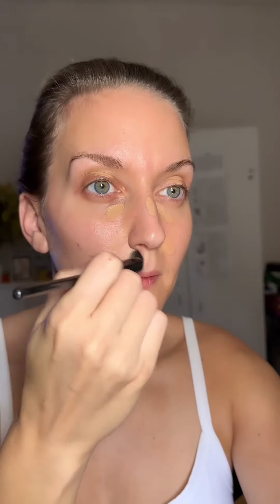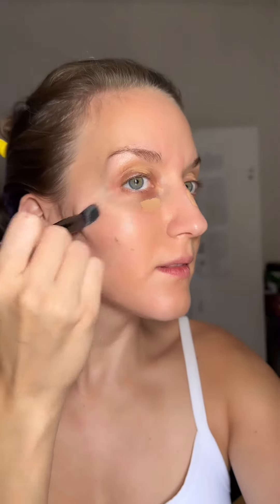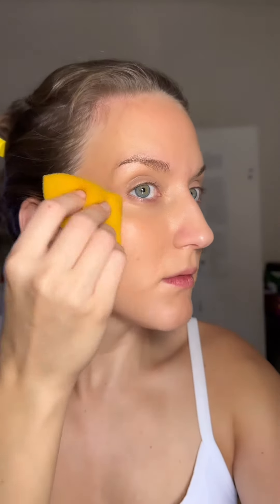How to get this gorgeous classic Hollywood look worn by Iris Law — this could possibly be the easiest tutorial ever. Make sure to wear all of the foundation and concealer and cheek products that you like, but I kept it extremely simple. I didn't even wear a foundation; I just applied my concealer, which is full coverage, and spot concealed in the center of the face, on top of the eyelid, and anywhere I needed a little coverage.